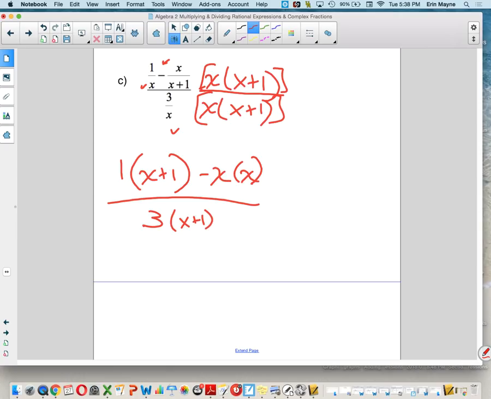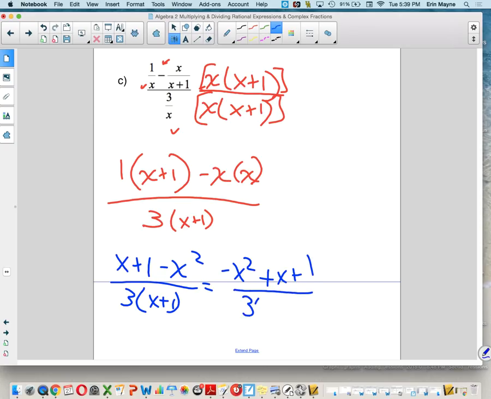On the bottom, you have that top numerator proportionalized by x plus 1. Now, this is not done, even though we'd like it to be. This is on top, x plus 1. This must be simplified. This is minus x squared all over 3 times x plus 1. I should always rewrite that quadratic to double check to see if it is factorable. For time's sake, I'm just going to tell you it's not. We talked already in class about how to find if it is or isn't. Since it is not factorable, that is a final answer. In your last problem, will you go ahead and pause on the video and try letter D, and then we'll go over it together.